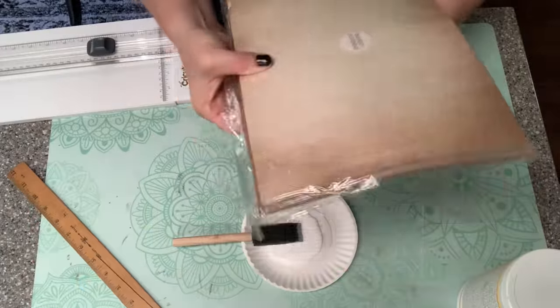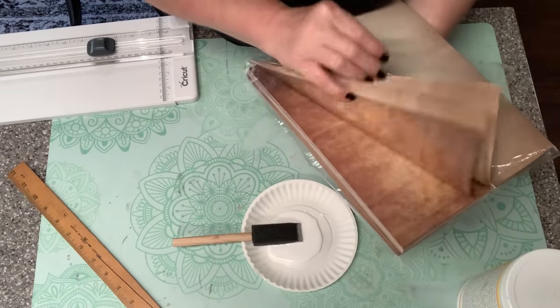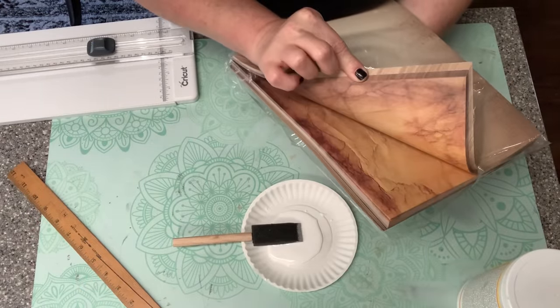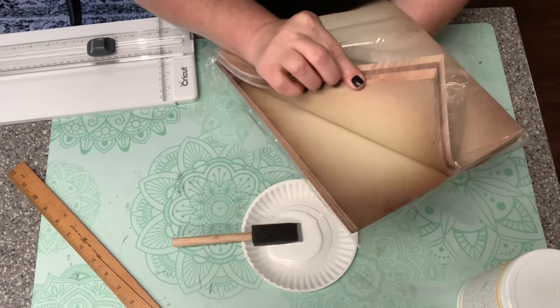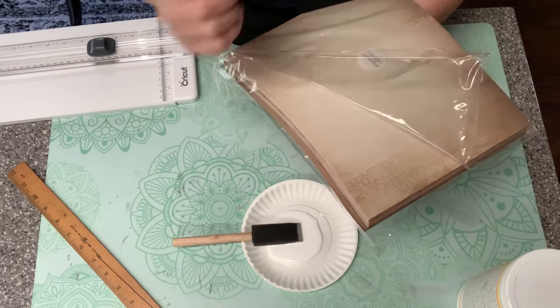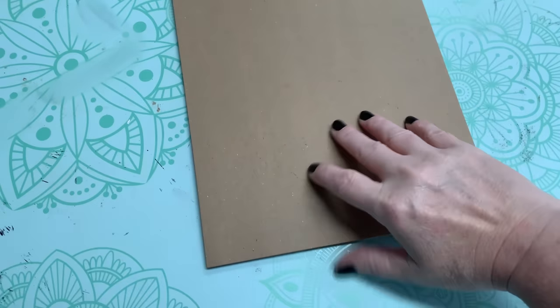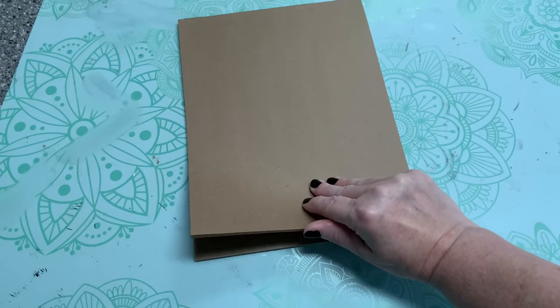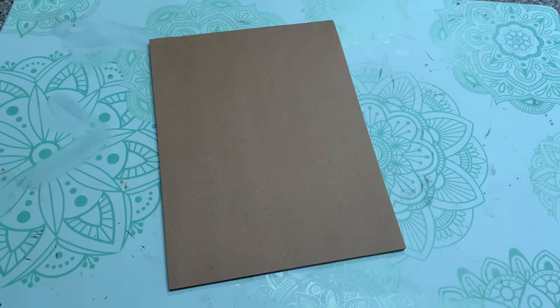Now to print these off, I just didn't want to use regular copy paper. So there was this pad of paper on Amazon that was very vintage, all rough. And so it's a little bit thicker than a copier paper, but it has that nice antique look that I'm going for. And then along with some other cardstock that I've had forever, I always have this paper sack color cardstock on hand.